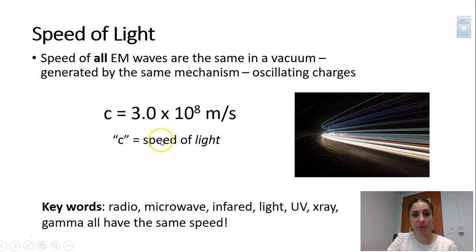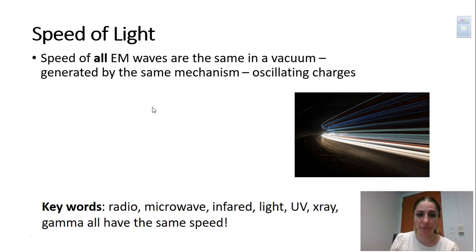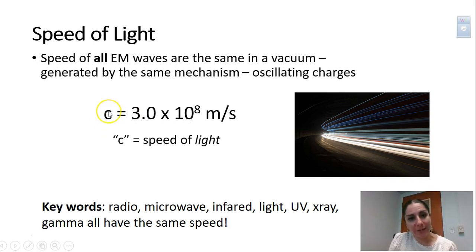Now, when you look this up on other websites, you'll find that it might be 2.998 times 10 to the 8th, which is more accurate, but for our purposes, we'll just leave it as 3 times 10 to the 8th meters per second. It'll just be easier that way. So anytime you use the letter c, this is the constant that you'll use, so make sure you put this on your equation sheets. So radio waves travel the same speed as light waves, which is kind of weird because they're oscillating differently. But remember, it's the propagation that we're talking about, not their oscillation.